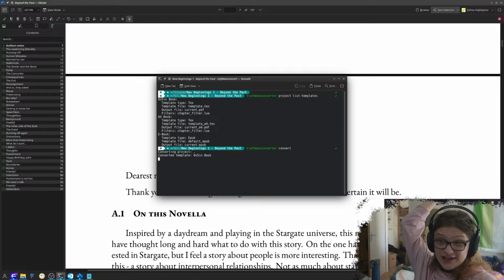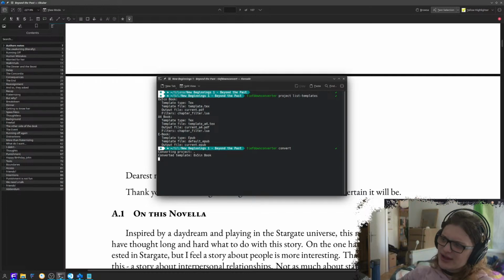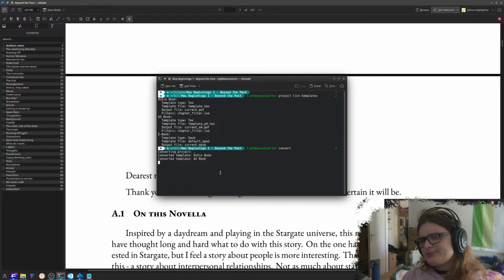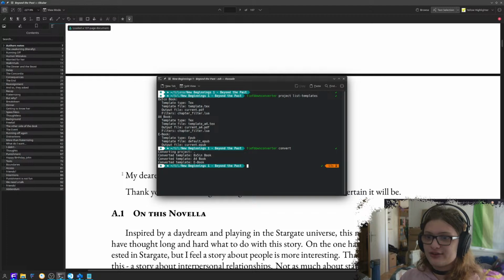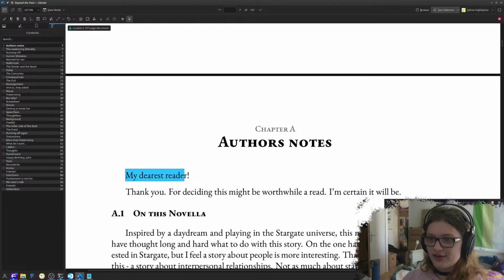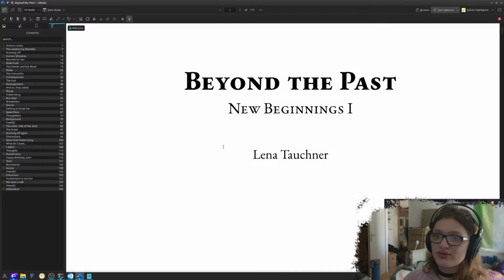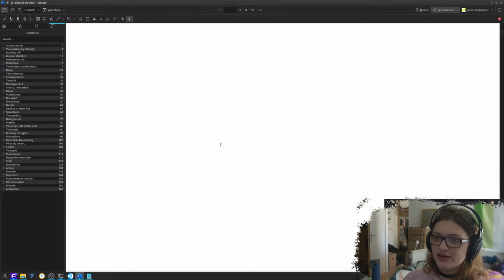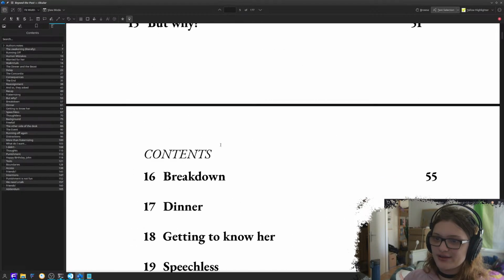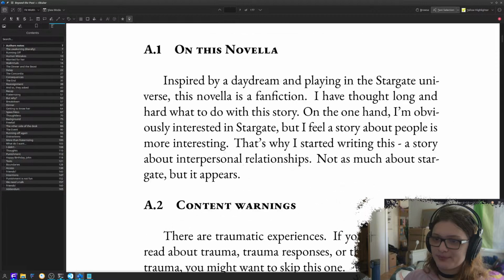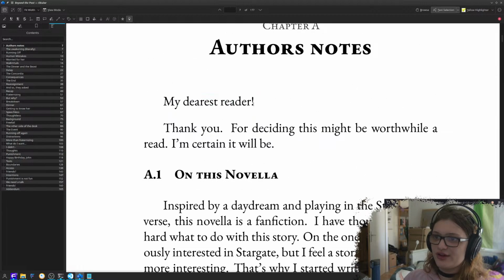But if we now just run TiefDownConverter convert, it'll convert the project, run through its magic. This takes a bit because LaTeX is kind of slow, to be honest. But once it is done, you can see it says my dearest reader now. And it doesn't only say it in the current A4 PDF, but it also says it in the current.pdf. And that is just the basic idea of it.